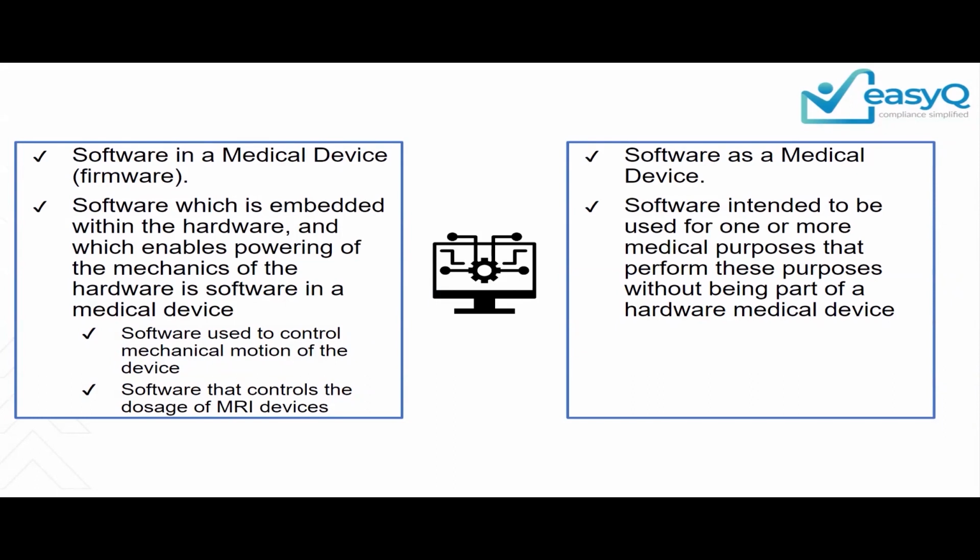So please be very careful to understand this. It's important for you to know what is software in a medical device versus software as a medical device. There is one more type of software which I have not highlighted over here, just for you to keep in mind: software that you use in the making of the medical device, the software used in the manufacturing facility, in the making of the medical device, in testing of the medical device. That's also a third type of software.